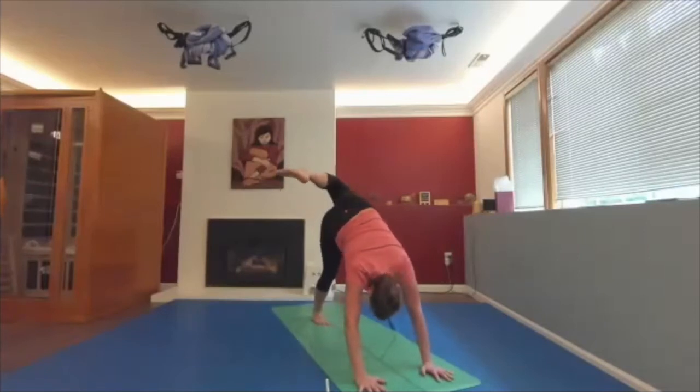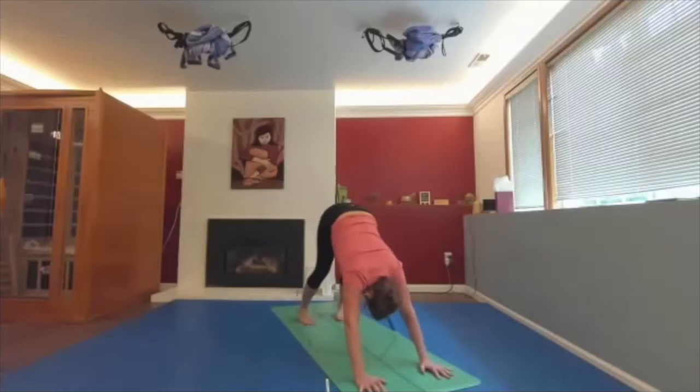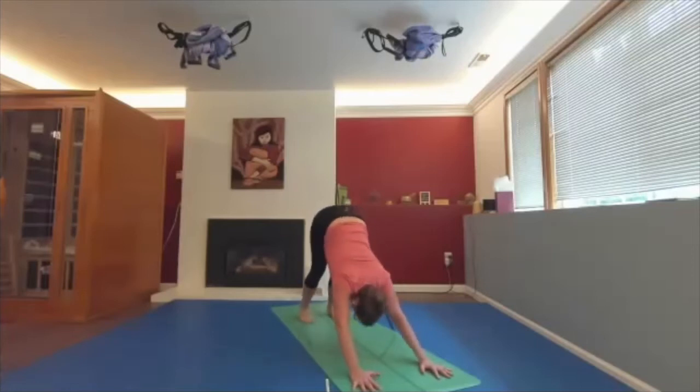Good, and then stack the knee or the hip on top of the right hip. Bending at the knee, feel the glutes. Good, take another breath in. And the exhale, gently release left foot down, so we're in a full down dog. Nice, taking a moment to bend one knee and then the other, shake it out to the hips. A lot of hip stabilization pretty early on in class.